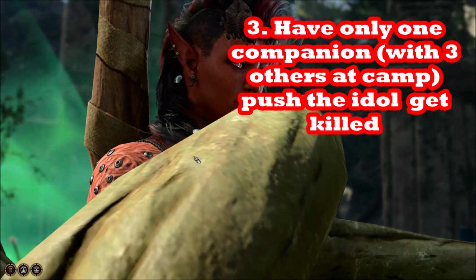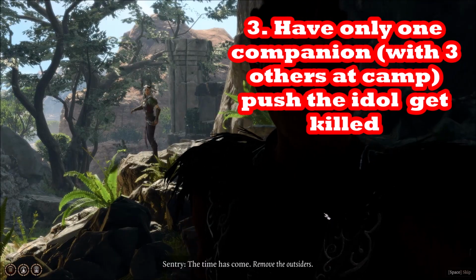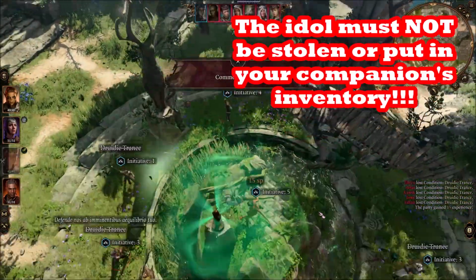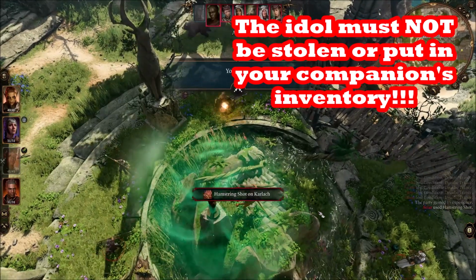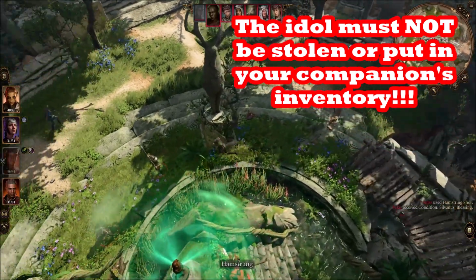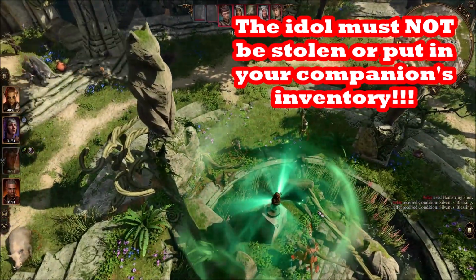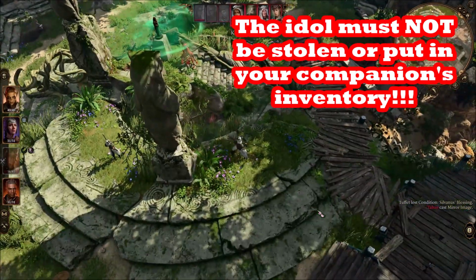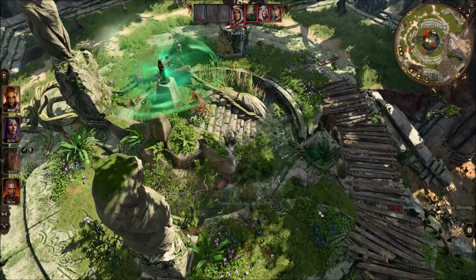So just do a push. We don't need to throw it. We're not going to pick it up. We're not going to put it in our inventory for sure. We're just going to do a push to the statue. And if it falls off, I don't think that matters. If it stays on, I don't think that matters. Just as long as it's not in your inventory, so that the druids can finish the Rite of Thorns once they've wiped out all the tieflings.